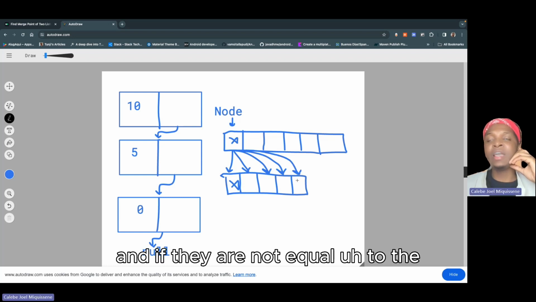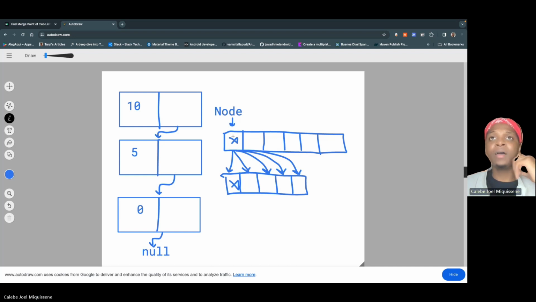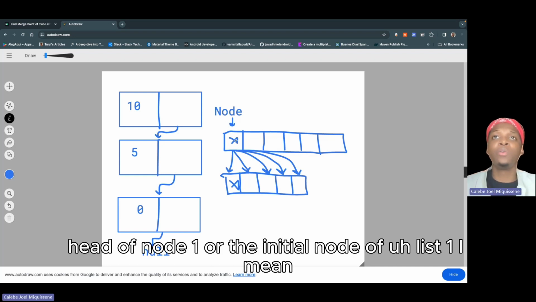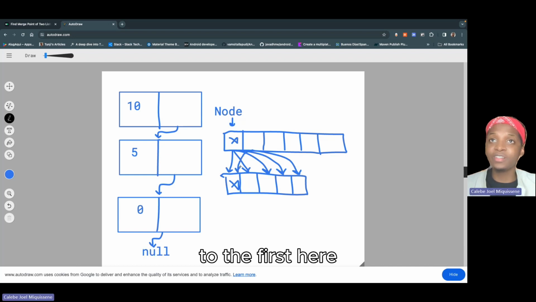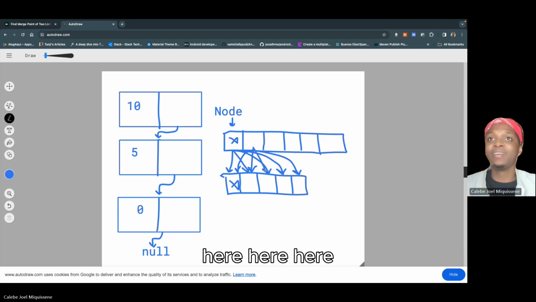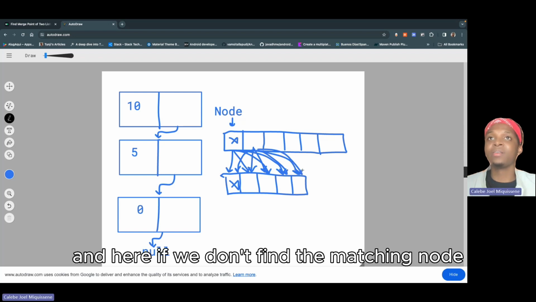And if they are not equal to the head of node 1 or the initial node of list 1, I mean, we will need to compare the second, right, to the first here, here, here, here, and here.